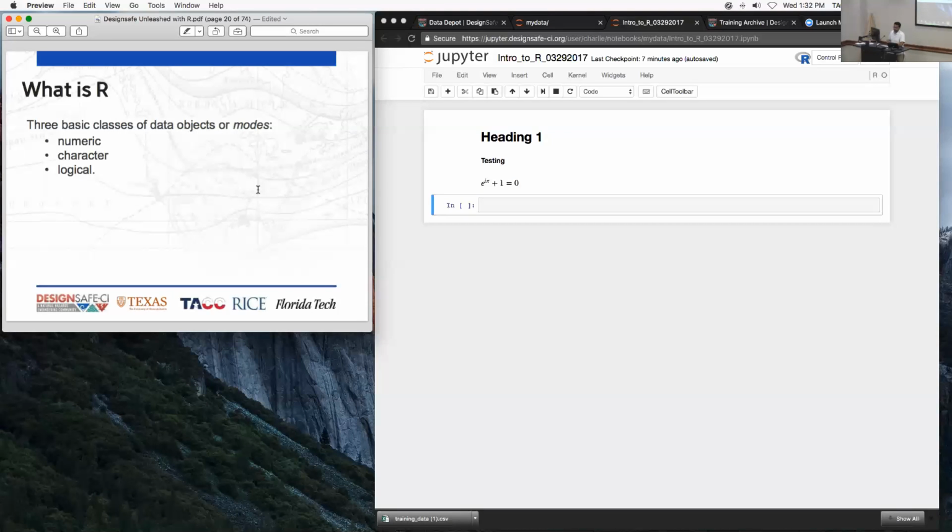Okay, so essentially, we're going to get jumping in right away. There are 3 basic types of data objects in R: numerics, characters, and logicals. And if you remember, most programming languages are set up the same way, though there's a few odd ones that really don't give that to you. But R is going to have all your basics, and we're going to see them. You have your data types, which is what we're looking at right now. You have your control structures, conditionals and loops. And then you have your arrays and matrices, all right? And then R gives you all the cool little statistical command stuff.